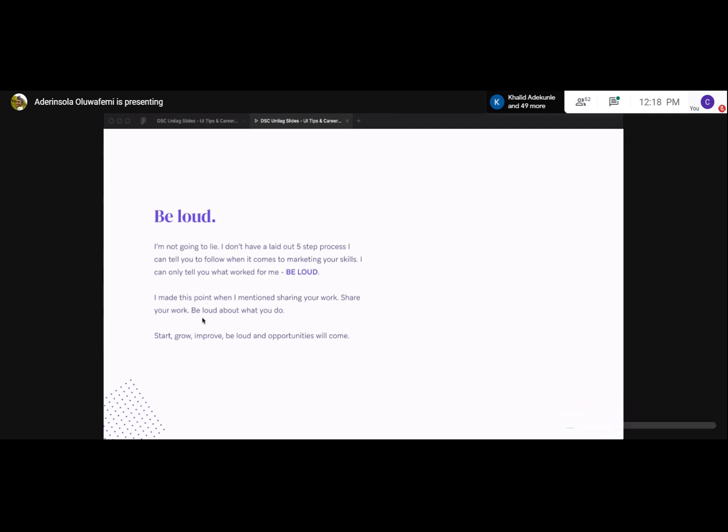How do I put this? I know that it depends on your personality type. I'm the kind of person that wherever I am, well, it depends. I'm not like this in person, please. In person, I'm shy, but online I'm the kind of person that wherever I am, you will know that I'm there, because I'm always making noise. I'm a noise maker, basically. Everybody knows that I do UI design. Everybody knows that I use Figma. I'm very loud about things that I'm passionate about.